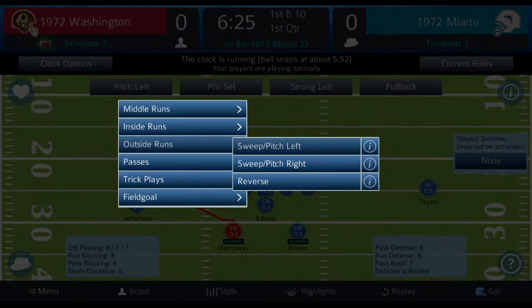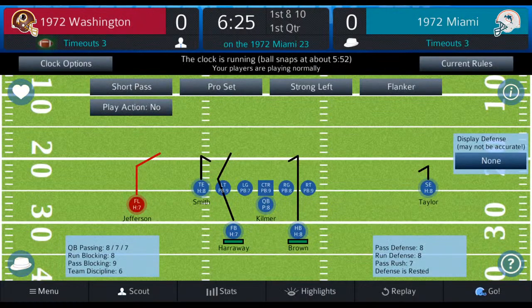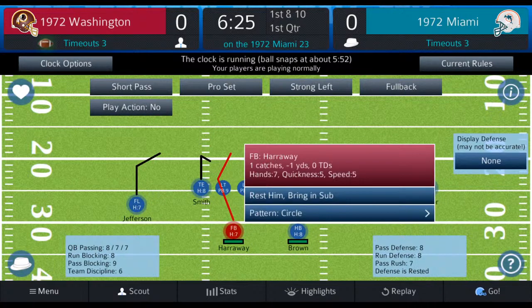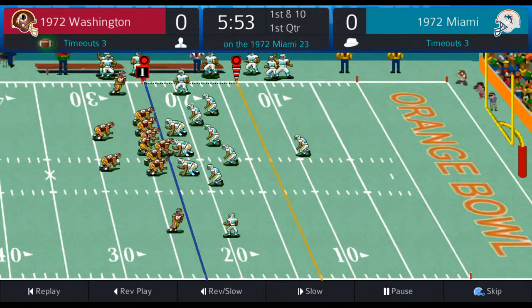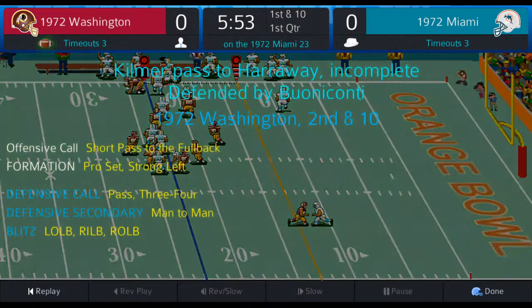And we're going to go short pass here. I want to go short pass. We're going to go Haraway. Let's make him the primary. We're going to look for our fullback. I don't want him on a circle pattern. I want him to flare. He's going to flare out. Here we go. First and 10 on the 23. Billy Kilmer, flare pass. Incomplete.